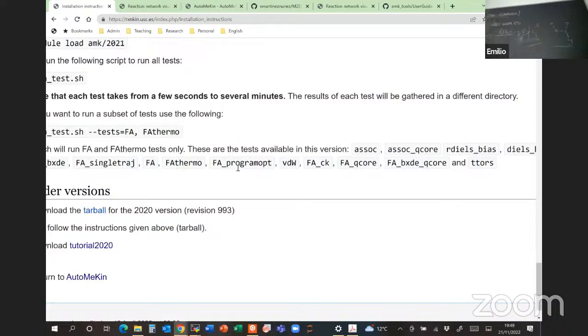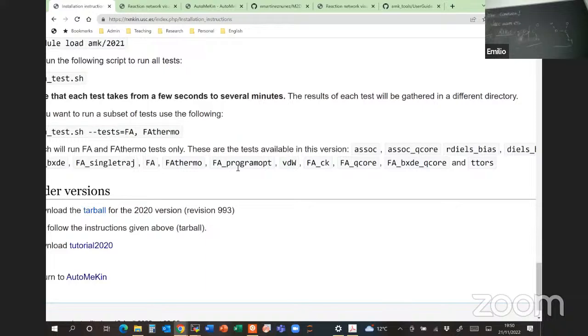Then there is van der Waals. Van der Waals is different from ASOC. ASOC means that you get all the minima between a pair of monomers. You have a trimer and you want to get the minima. With van der Waals, this is more powerful because you get not only the minima but also the transition states. So you sample van der Waals. For instance, the example that comes with the distribution is a nitrogen molecule and a benzene molecule, and you get all the structures for these two. And you get the transition states and the minima as well.